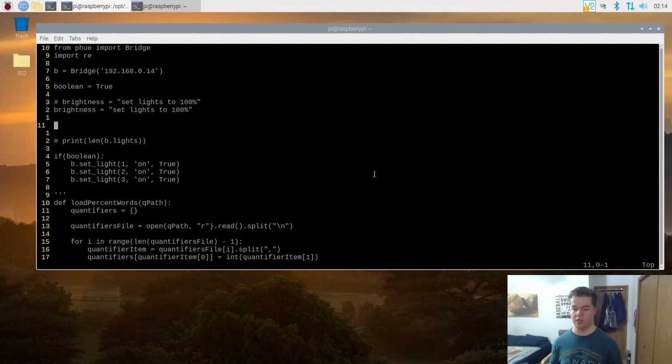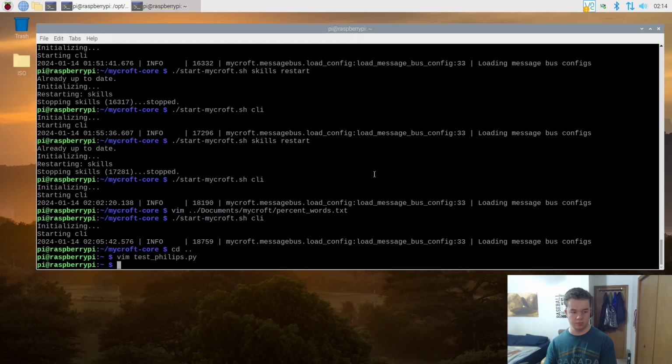So let's get the color temp in Kelvin. So how do we do that in the first place? Well, we can do that with b.lights. So ordinarily I'd probably be able to do something like this, where I say CT, then I can set it to, I don't know, 6500 or something. Well, it's already 6500, so let's do something lower, 3000.